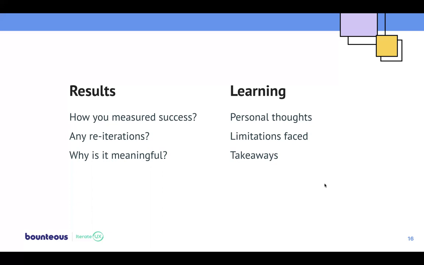Yeah, no, that's perfect. Thank you. Okay, cool. So the next thing which is important is learnings, or you can even call it takeaways. Learnings is where you include your personal thoughts about your project. Okay, you worked with 3 members in the team. How did you feel? You have 3 different time zones. How did you collaborate? Was it challenging or was it easy? How did every one of you accommodate each other's schedules? All that can be included in your personal thoughts.